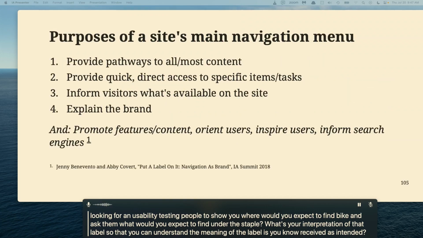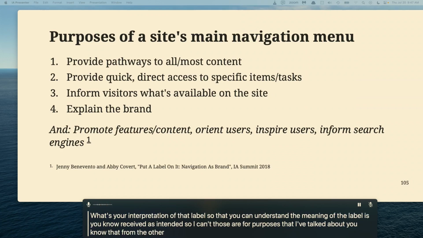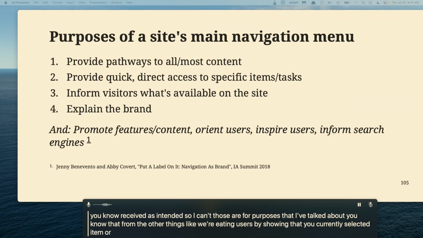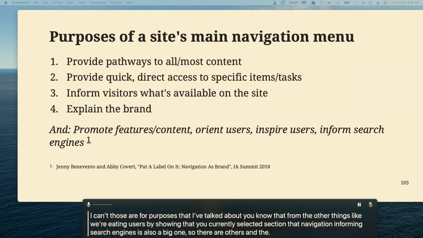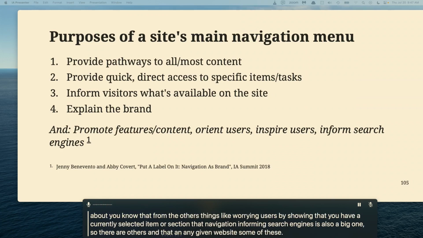So, okay, those are the four purposes that I've talked about. There are certainly others, things like orienting users by showing the currently selected item or section in the navigation. Informing search engines is also a big one. So there are others, and on any given website, some of these things may be more important than others.